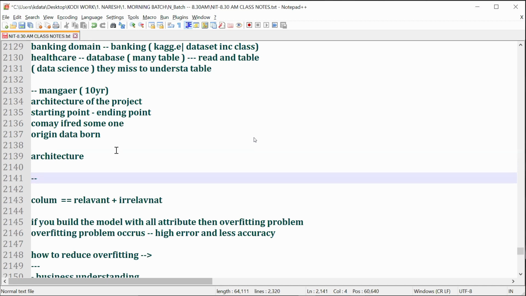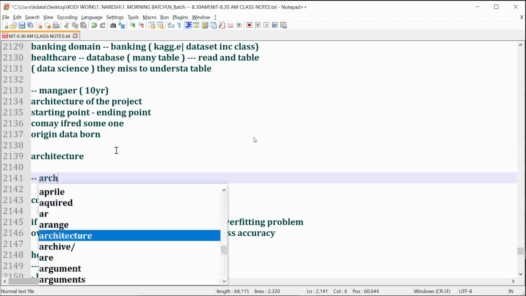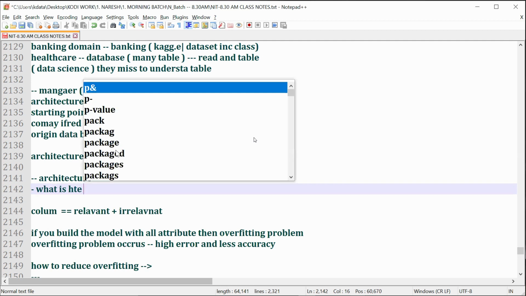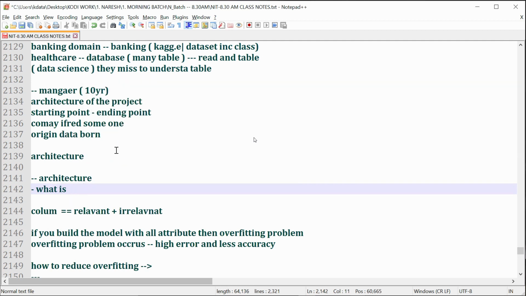The moment you join a company, there are a few things you must ask. The first thing is, give me the architecture. First, what is the project, where am I fitting in, what should my work be? Very simple. And every day make notes. Today, even if you didn't do anything, write an email and send it to your manager: these are the things I have done, please rectify me if I'm wrong. At the end of the session, go and talk to the manager, show your face, and then leave for the day.